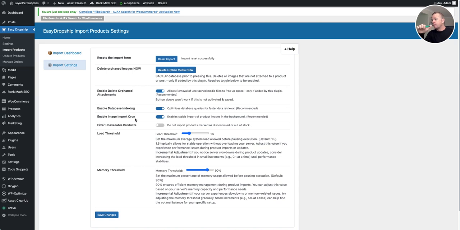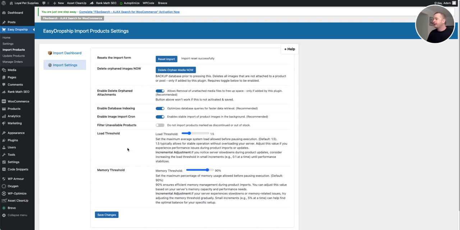So what we do is we import the products, and then we import any images associated with those products. That way it keeps your server from being overloaded and too busy, because you don't want it to be slowed down for any reason. Let's say someone's buying something and you're doing an import later, then this allows you to have a fully functioning website rather than being weighed down by the process of importing things.